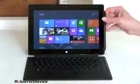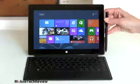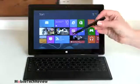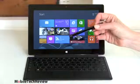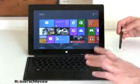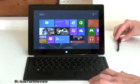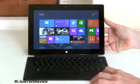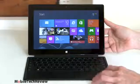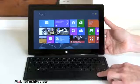Anyway, for that price, you get this pen that does clip on magnetically to the charging port right here. And this is a Wacom pen. It's interchangeable with other Wacom pens. We'll explore that a little bit more later. But you don't get a keyboard. There's no bundle right now with the keyboard cover. Now, you can choose, of course, to use an external USB keyboard or a Bluetooth keyboard, but this is a pretty neat accessory. This one is the type cover.